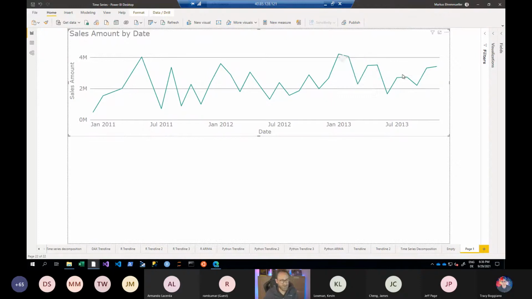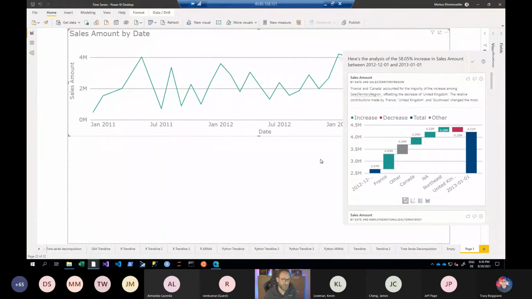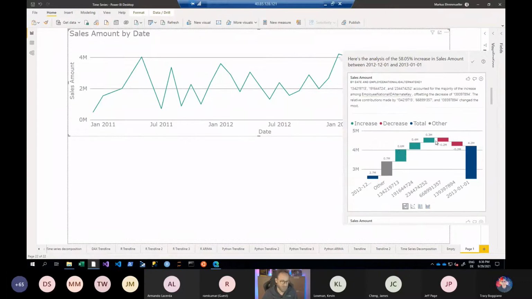And then we get this dialog box in the middle of the screen, just a few seconds, and then we'll see. Yeah, it was really fast this time. Then you usually see this light bulb. And always when you see a light bulb in Power BI, it means there's a machine learning model behind the scenes built for us. So it's trying to analyze to find statistically significant insights in my data. For example, it found that there was a decrease for United Kingdom, but all the others were increases.